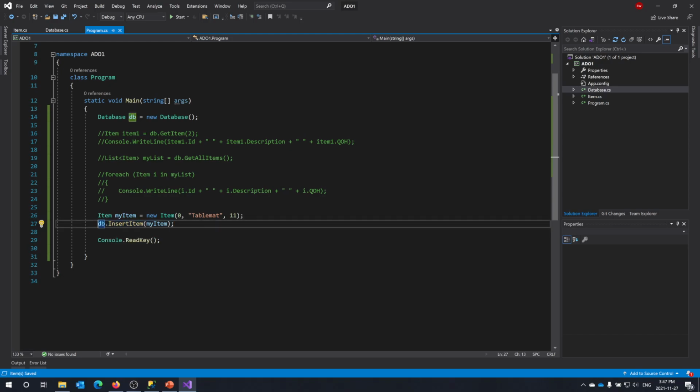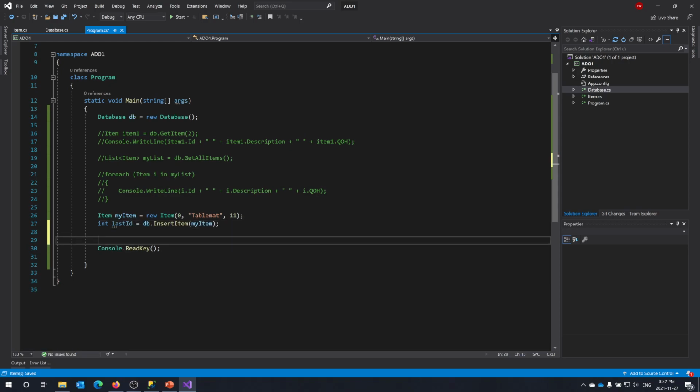So you'll say int lastID is equal to that, plus the last ID, okay? So that will work, and then we can press a key, and our program now inserts records for us as well as selecting. So let's see if it works.